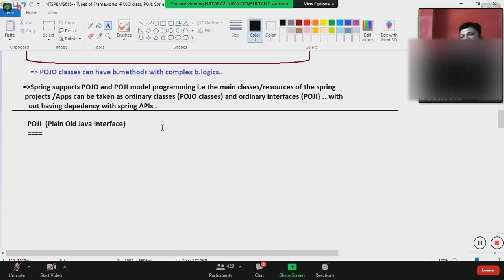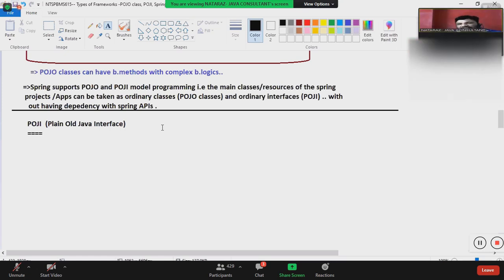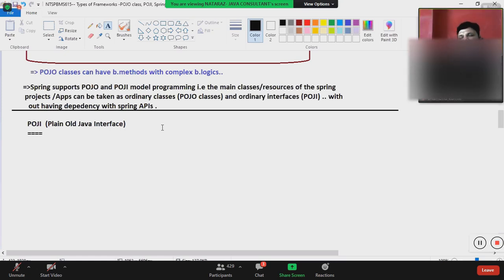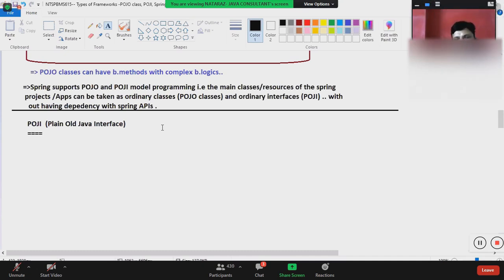The Java class that contains persistence logic is called a DAO class. These two classes we generally try to develop as POJO classes, so that they can be moved to different places. I'm not getting into technical details, guys, but at least you found the real importance of the POJO class and POJI interface. POJI means interface.